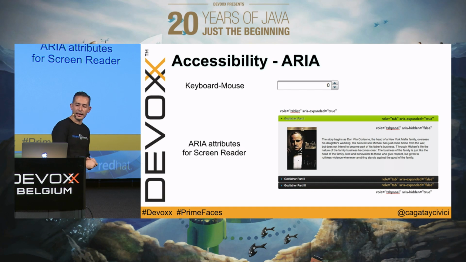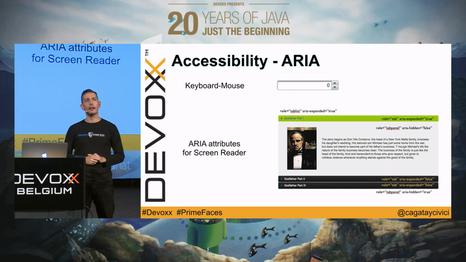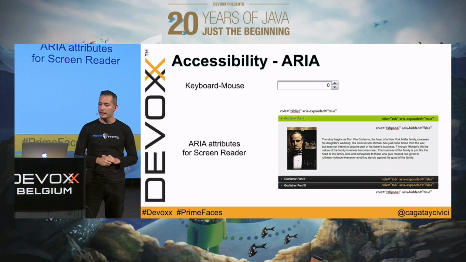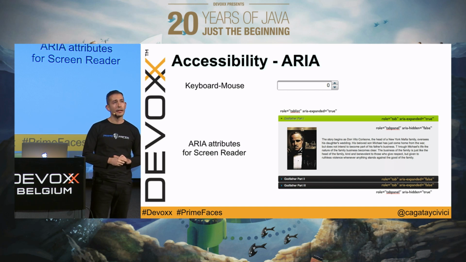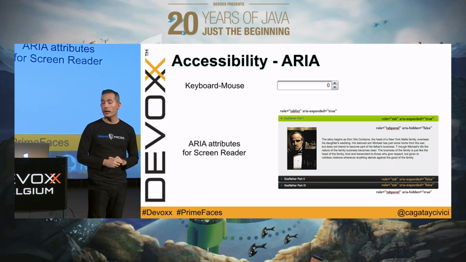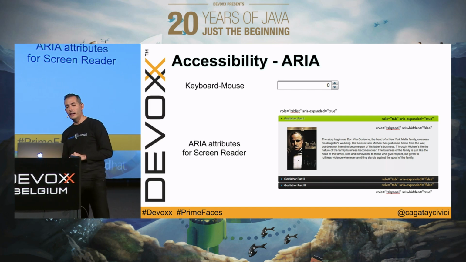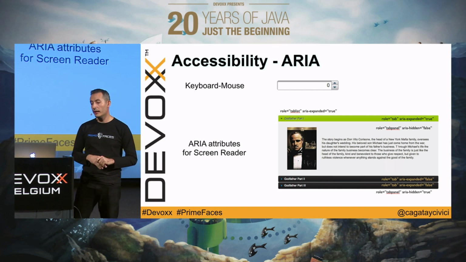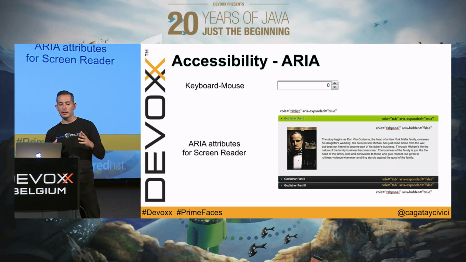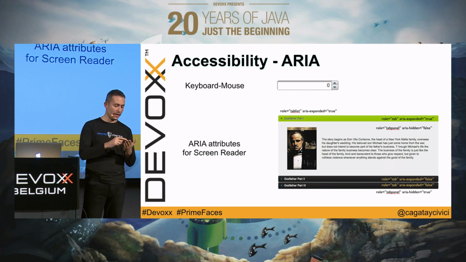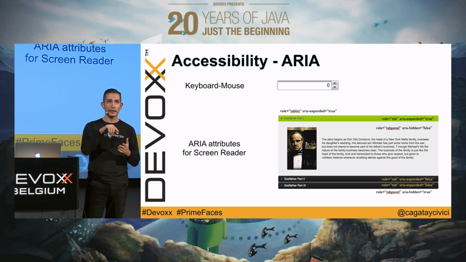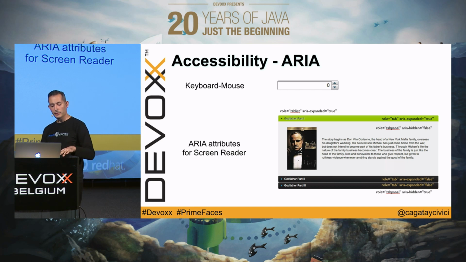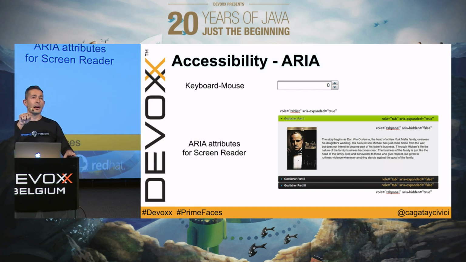So accessible rich internet applications is quite hot these days. It's a hot topic these days. And we are spending a lot of time because there are laws in Europe and United States like Section 508, where the web page should be accessible to handicapped users. For example, if you are using Spinner, you have to make it accessible with mouse so that you can increment and decrement values with mouse. If a person cannot use a mouse, you can focus on it with tab key and use arrow keys.